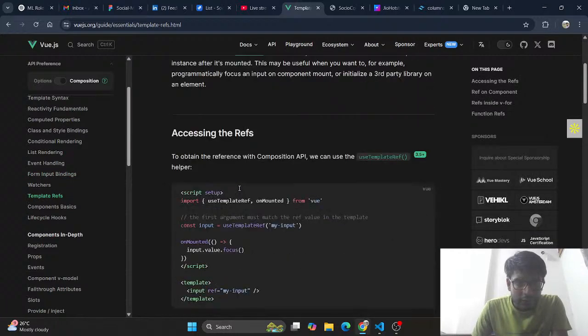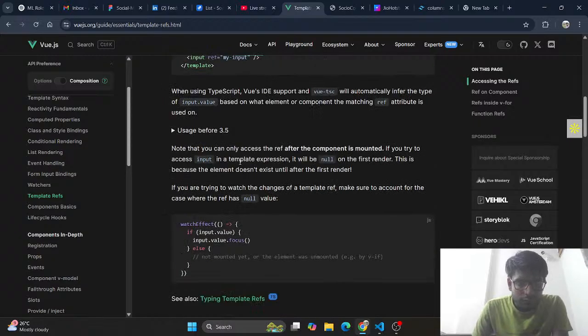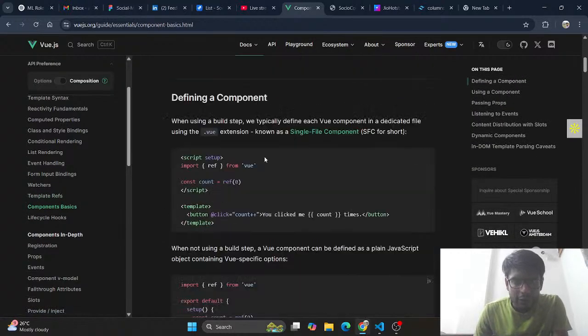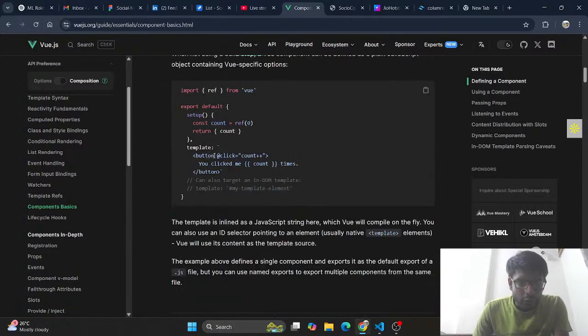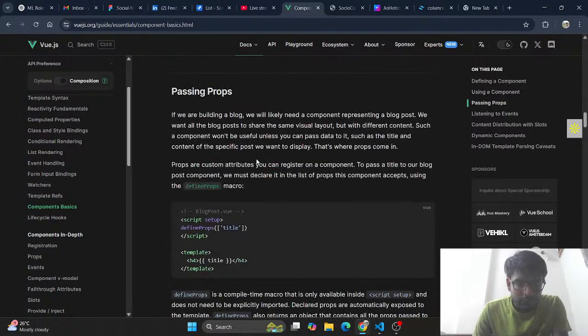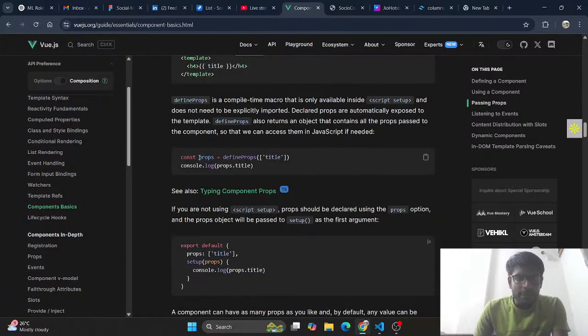And then template ref. So let's say one of the components, basic, we will look into it, and it is a button. Now we want more detail. This is the prop, and what is the prop? Props are compile time macros, which can be set up in one page and called in the next page as a child element.